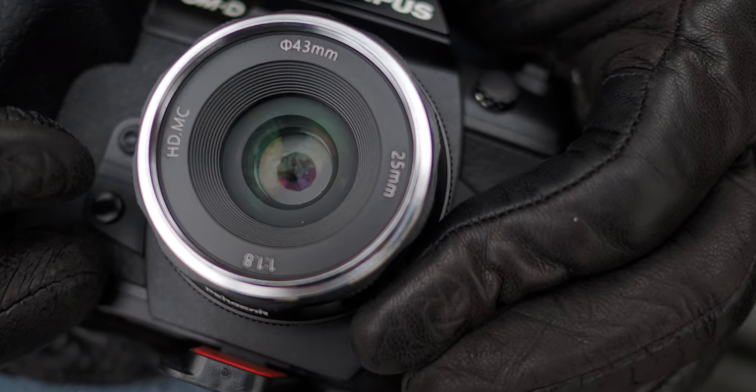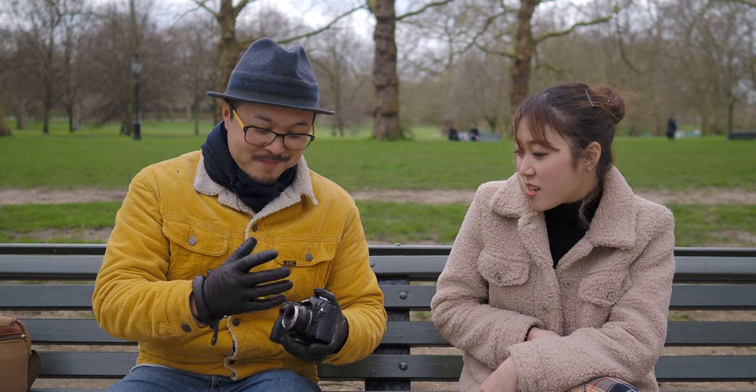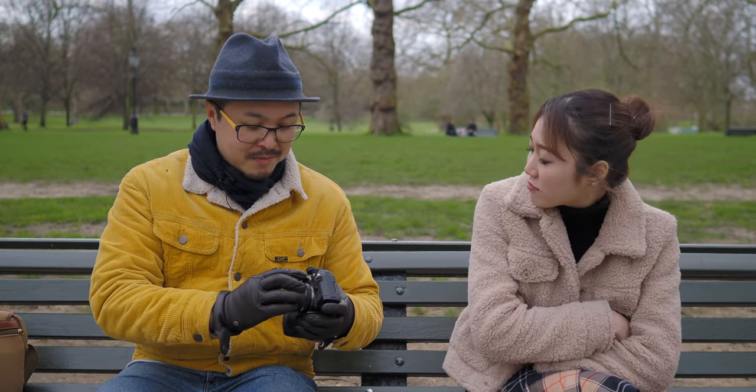I'm genuinely quite surprised, for $68, I don't know how they make that thing. How come they can make it so? Nothing to complain. I wouldn't know how they make that thing for $68 and still make a profit out of it.